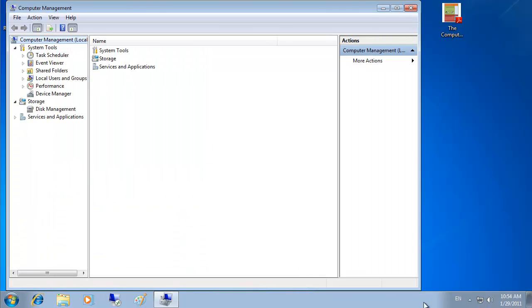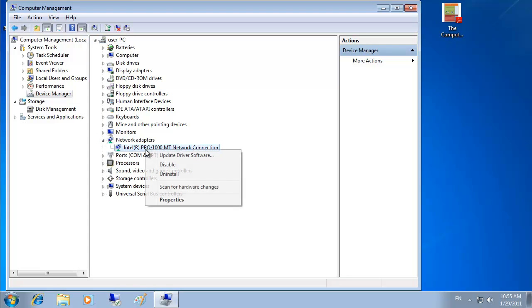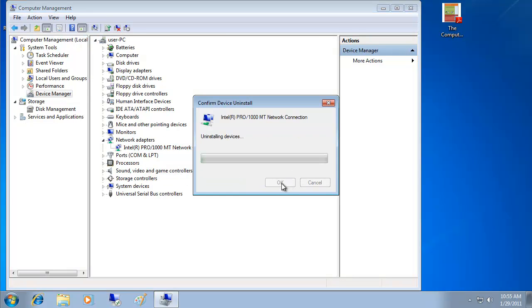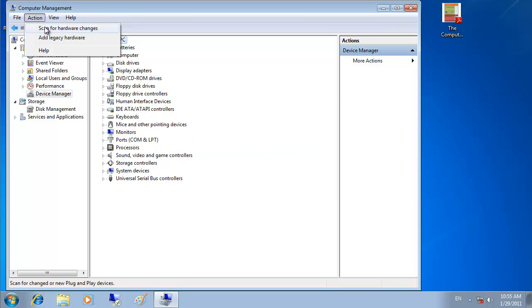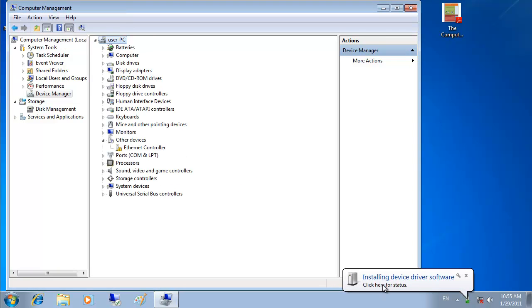As you can see, Windows has already installed the Ethernet drivers without us doing anything because it already had the driver in its database. So we're going to try to roll back the driver or uninstall it. Now we're going to scan for computer changes, and Windows is finding the device and installing it automatically. As you can see, the exclamation mark has disappeared and the Ethernet device is installed successfully.